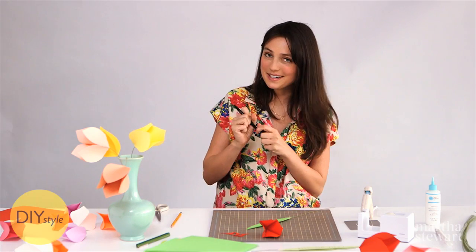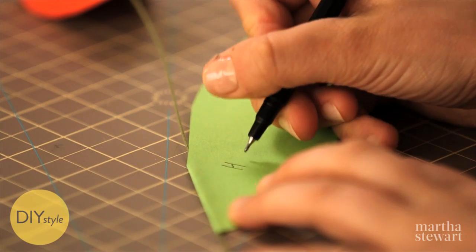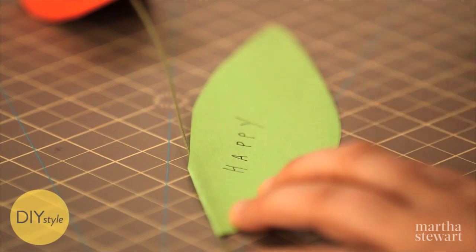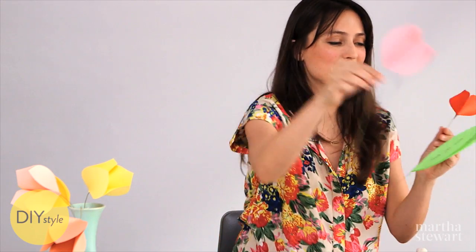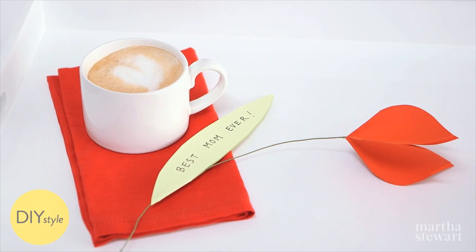I have this whole leaf to write everything I want to say to my mom — she's gonna love this. I think all of the kids in my mom's preschool class will have fun making this, but a 30-year-old can have fun doing this too! I can't wait to give this card to my mom. Afterwards, maybe I'll make a whole bunch and create a little forever-spring arrangement in my home. Happy spring!